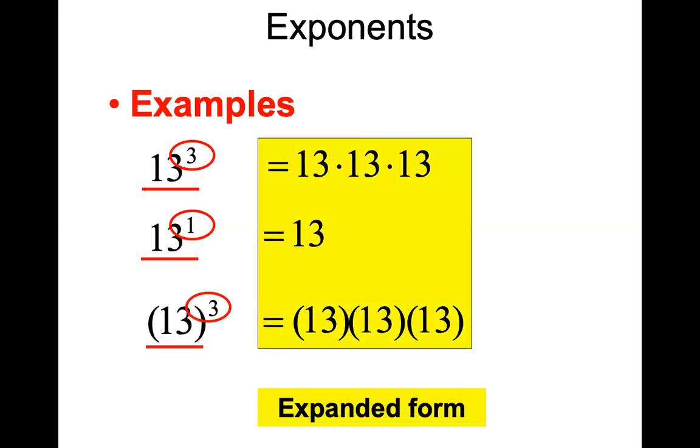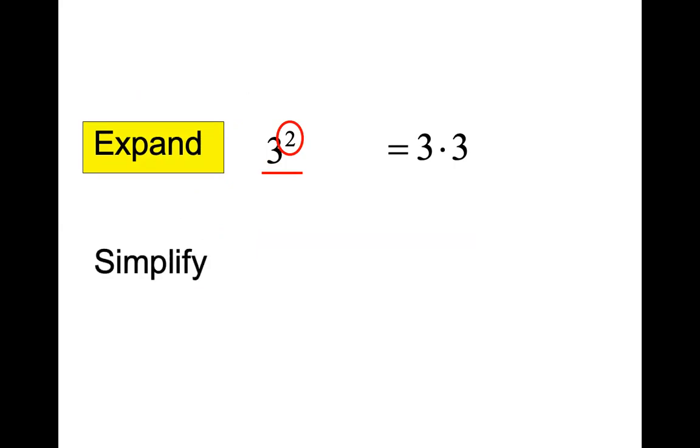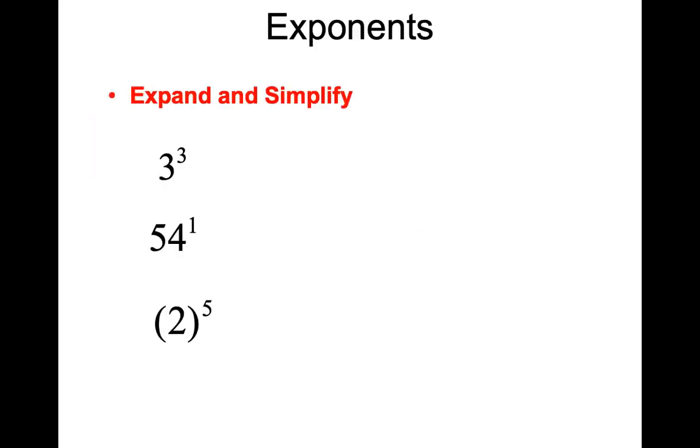All right. This in yellow is called expanded form. To the left of the yellow is called exponential form because it's got an exponent. But when it says to simplify, that literally means tell me the answer. To do simplification, you must first expand: the base written the exponent number of times, 3 written twice. That's the expansion. I multiply 3 times 3, I get 9. That's the simplification. Therefore, 9 is the answer to 3 squared.